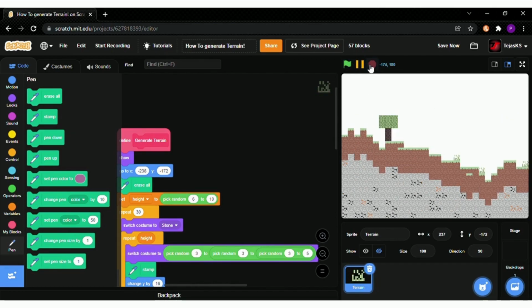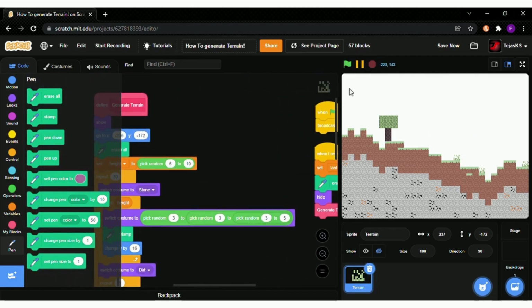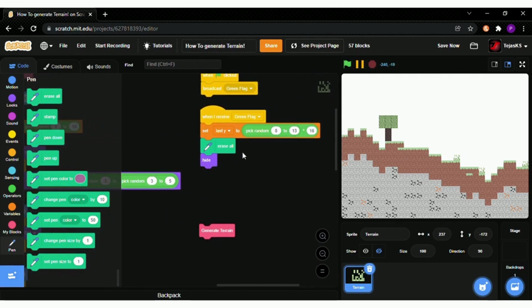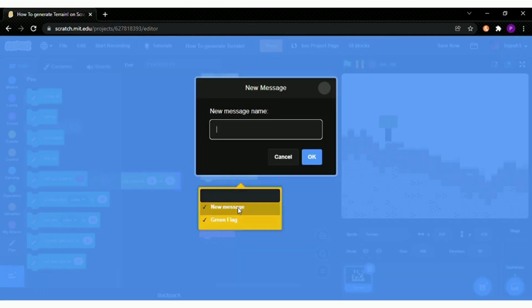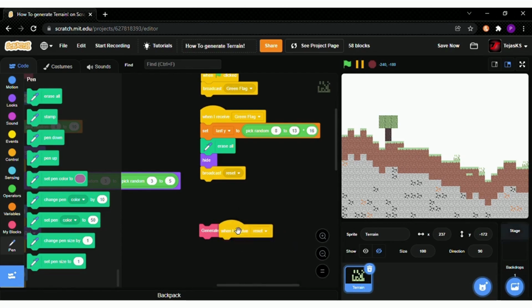Or if you don't want to press the green flag again and again, we can do one thing: over here we can broadcast new message, then that will be start terrain, or instead of start we can name it reset. When I receive reset, then generate terrain.